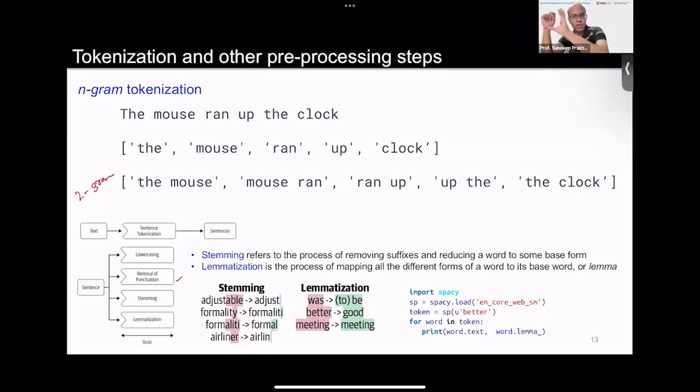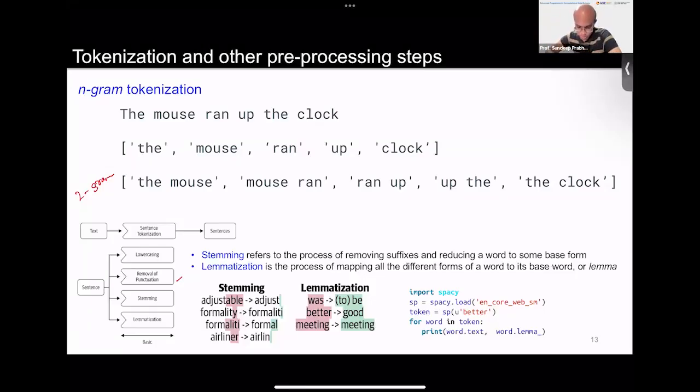How do we come to that number? The eventual goal is that I will have to represent this in terms of some vector that preserves meaning in the word as well as the sentence. That is our eventual goal. But before we do that, for example, I can have a capital T or a lowercase t. Do we need to preserve that distinction, or can I get rid of that, right?